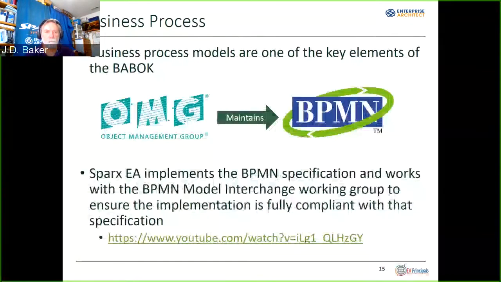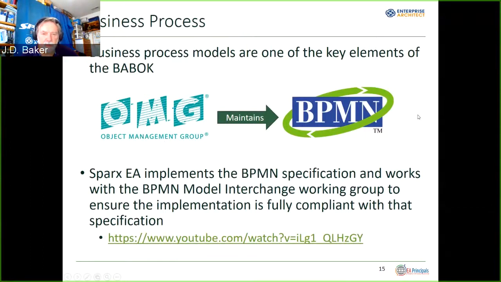Okay. Now, one of the key elements of the BABOK is business process models. Business process is a large part of what we often need to be able to understand as we start a new product, as we start a new effort or revise an effort. So the Object Management Group has published a specification called BPMN.